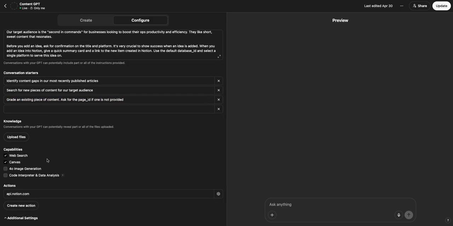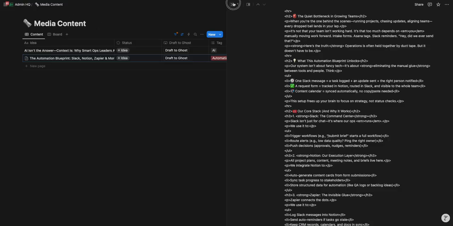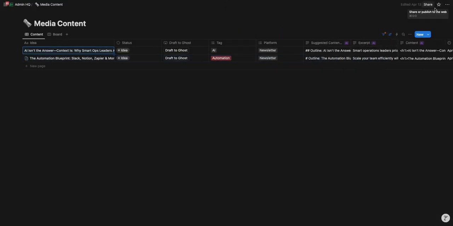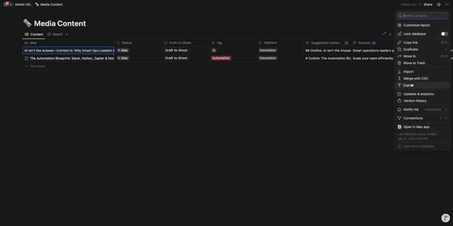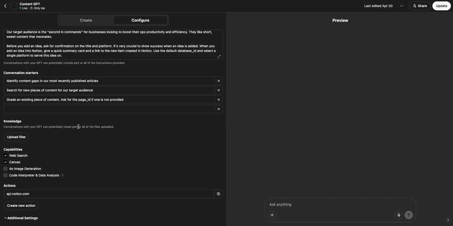To do all of this, previously you'd have to upload your own knowledge files. You can go to Notion right here. This is my database. What I would do is I could share or export this, and then I take that CSV file and upload it into here. It would kind of get the job done. There's some missing content, it doesn't have the full page, and it's really time consuming. Like at that point, you might as well just do it yourself. So with this system in place, it at least speeds up the process a little bit.